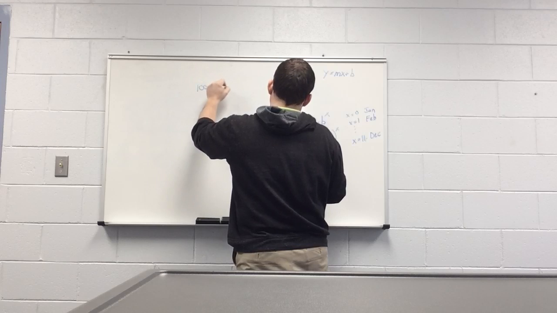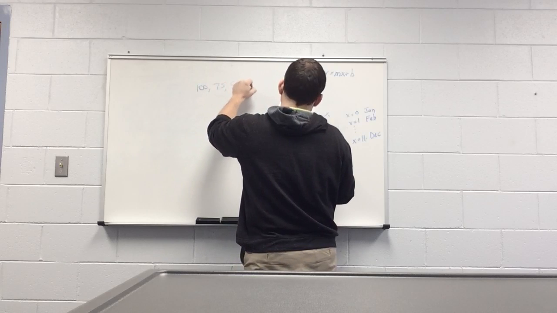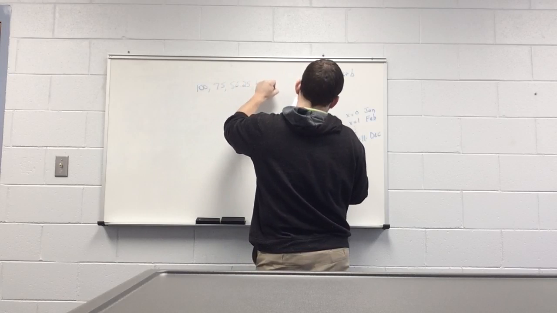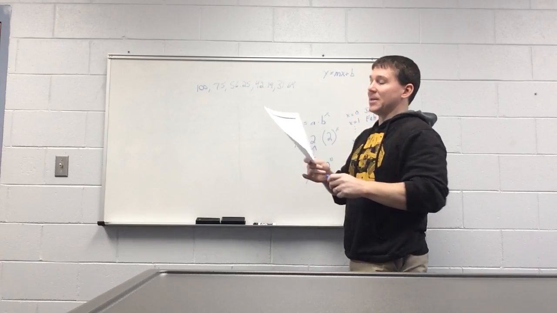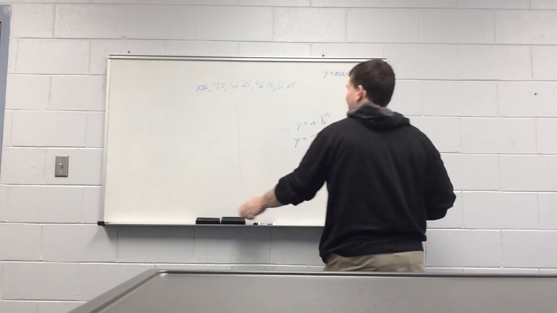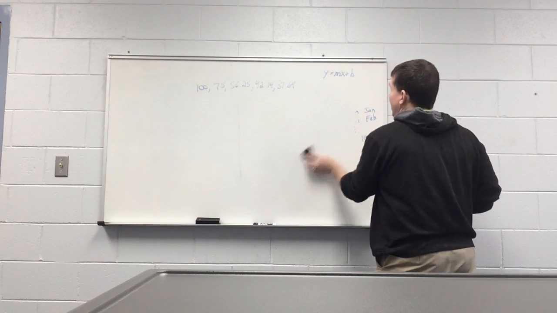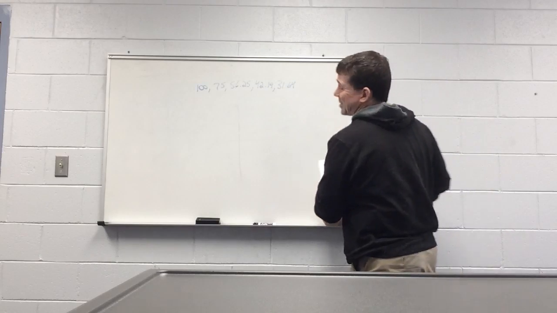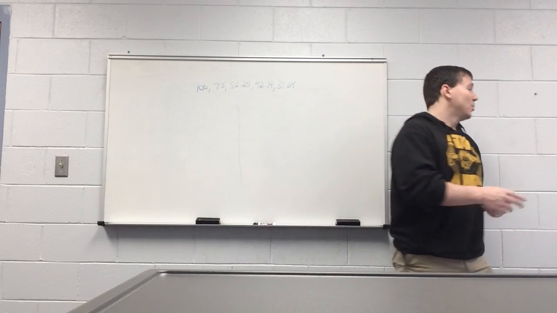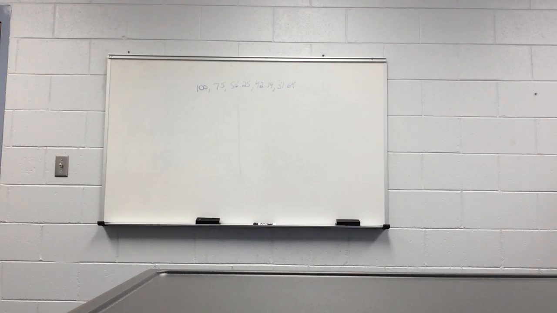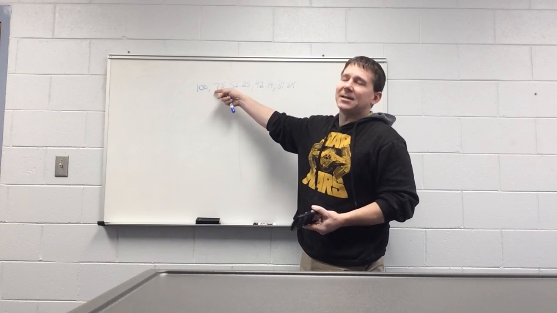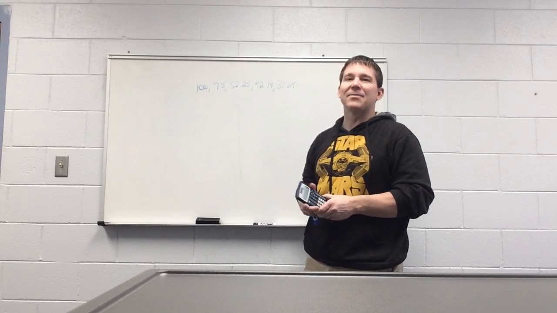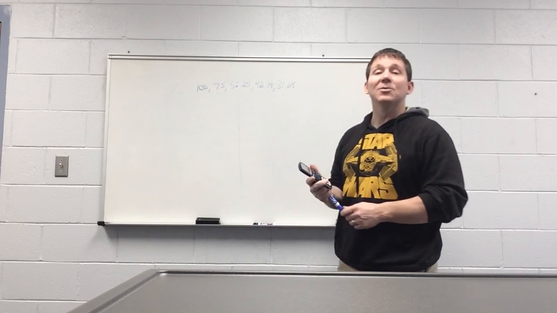$100, 75, 56.25, 42.19, 31.64. And as you start working with these, this is actually example 3 on your lab, on page 2 of your lab. Once you start working with these exponentials, you can end up with lots of decimals and all that. But we said before, we know the trick. If I can't look at this and immediately tell what I multiply by, frankly, what do I multiply 100 by to get 75? That might be a little bit confusing.